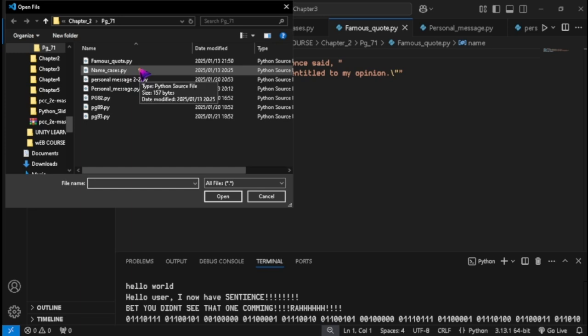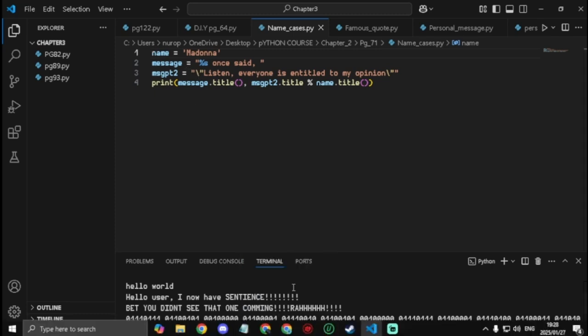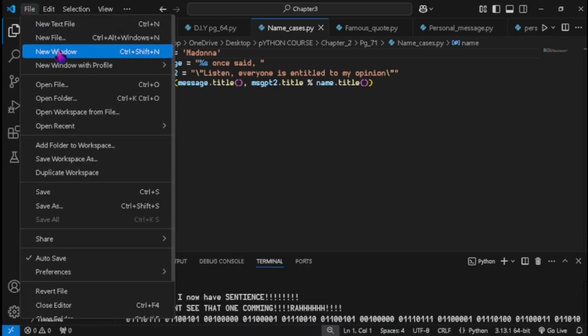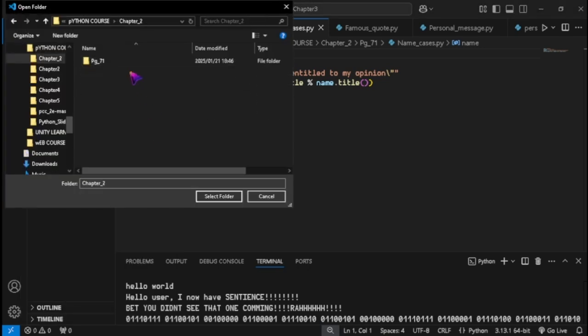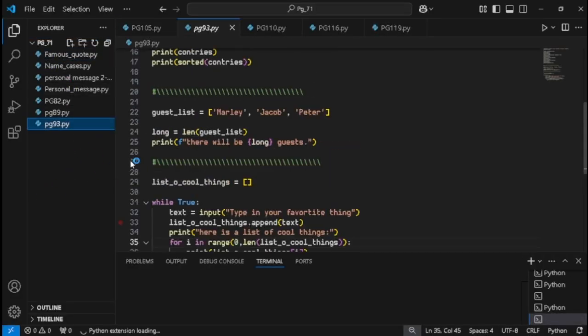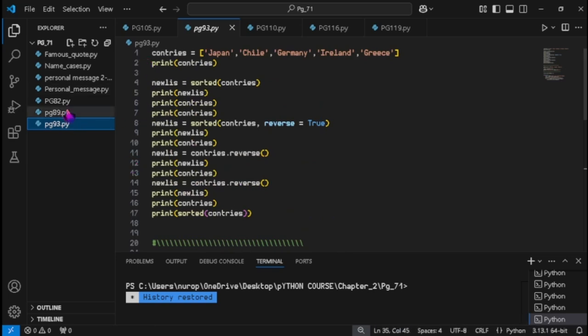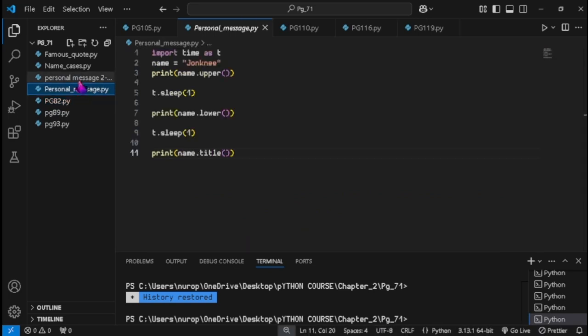I don't know why those are even here. Okay. One more second. Okay, now we're gonna do this the proper way. Okay, let's see what's in here. Page 93. Nope. List of friends, guest list, personal message. Okay, here we go.